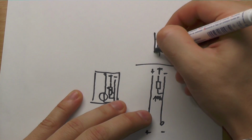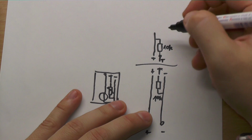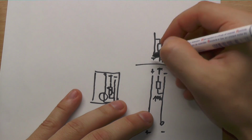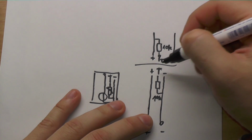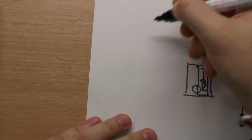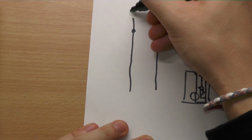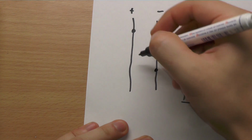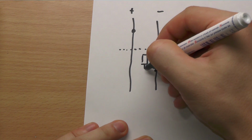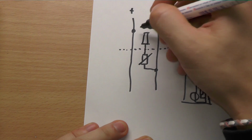And I will connect this to plus, here this to T, T plus, and we have minus here. Let's say minus is here, this is plus. Okay, so what do we have now? You can see, okay, we just switch over here. What we have now is, when we put this battery in, we have the plus, minus, and here is where the battery starts, and we have here this varying resistor, and we have here one fixed resistor.